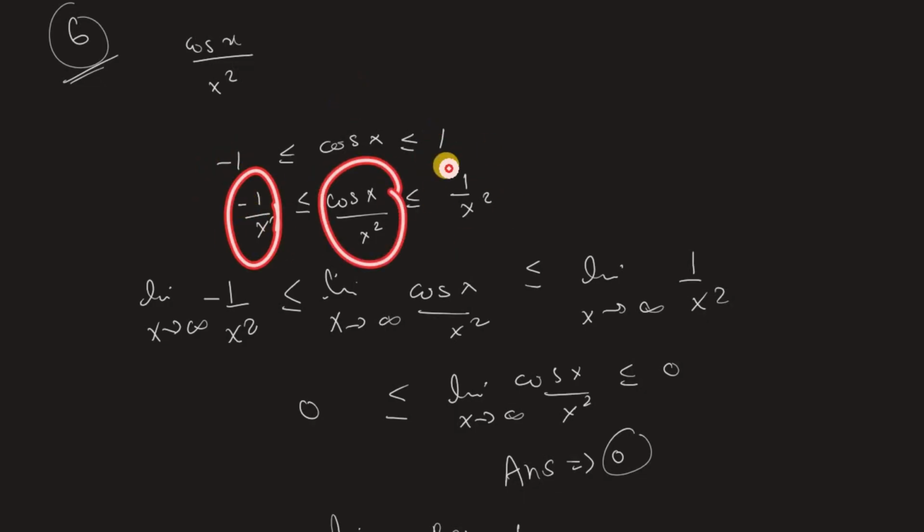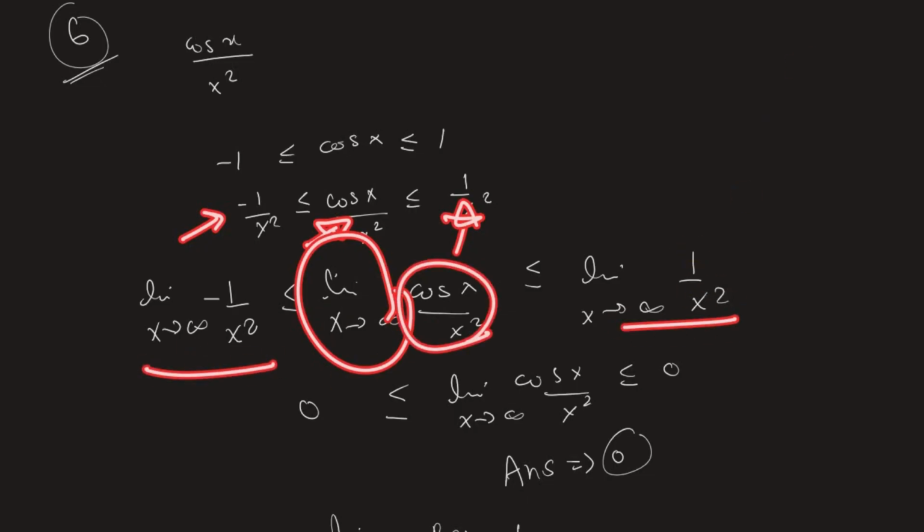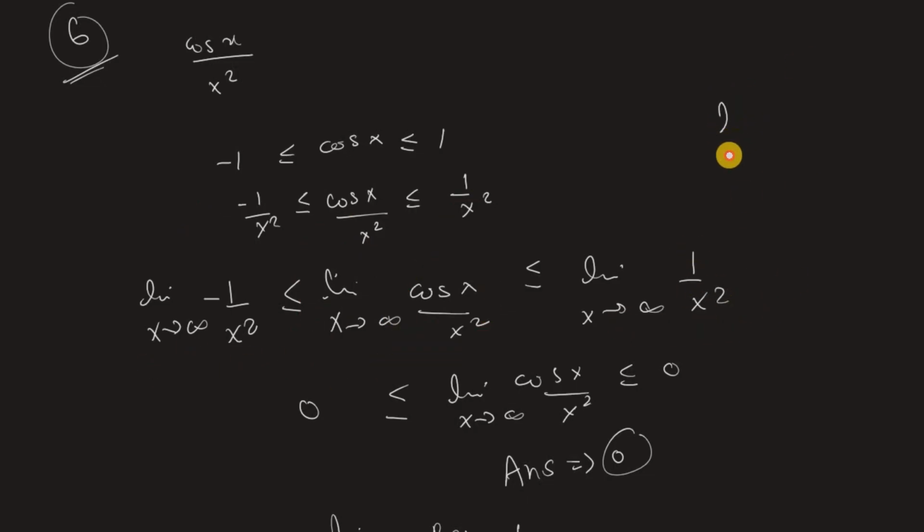So we go ahead and divide the whole term by x squared, so this becomes like this. Now if we put the limit in this one, we have to put the limit in those ones as well. So limit as x approaches infinity for this one, and this one, and this one. If you see it closely, that would be 1 over x squared, so x to the power of -2, right?